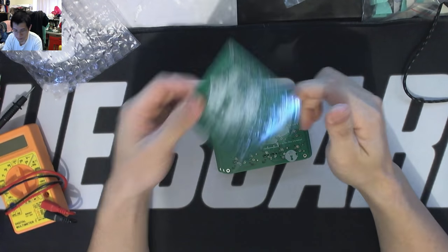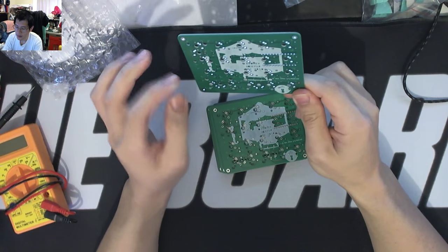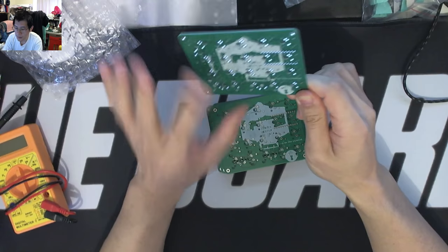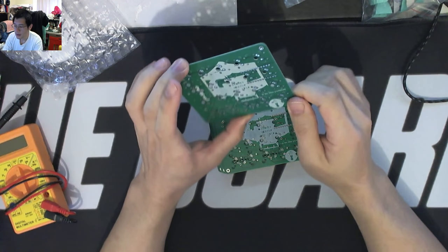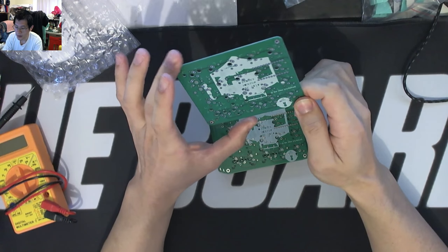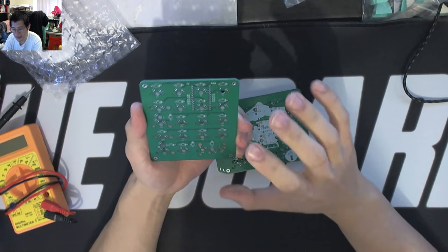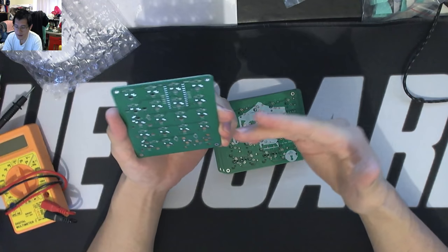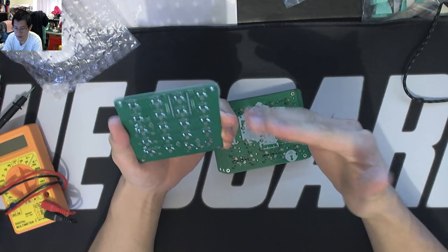In terms of the quality, so electrically speaking, the traces are fine. They connect. The footprint sizes are fine. Components fit. The only thing that seems to be a little bit downward would be that their solder mask is not super, super clean and flat. But hey, if you're going to be SMDing stuff on it, it doesn't matter anyway. So it's not a huge deal.